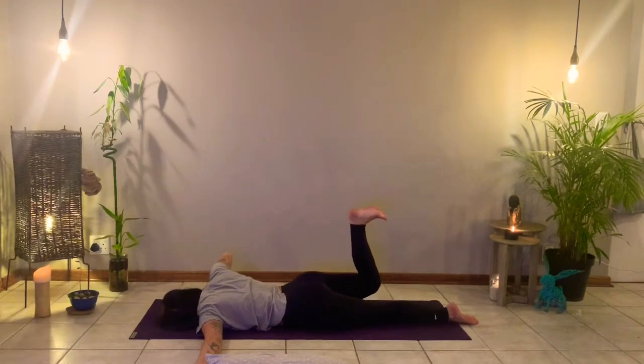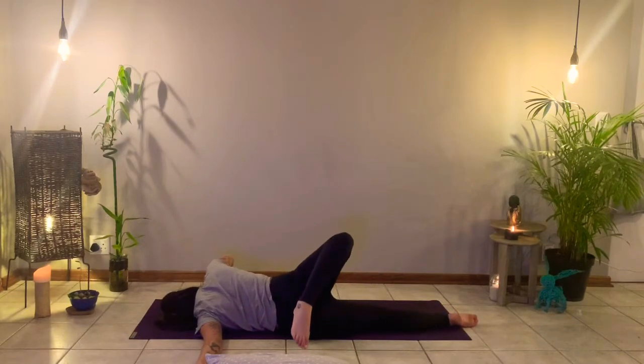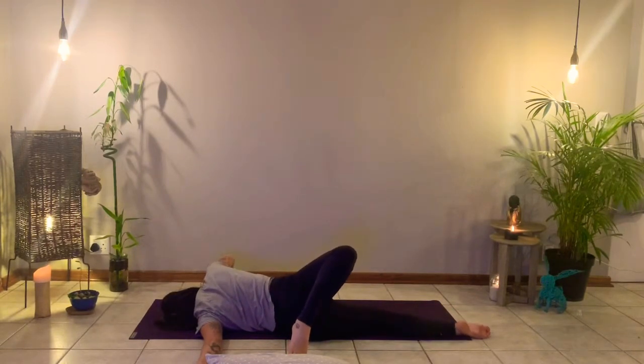We'll inhale, lift the right knee, and exhale, extend that stretch over the extended leg, pointing the toes, really opening up the shoulder here. So really rolling onto that opposite shoulder. It's a very nice stretch for the shoulders. So good for surfers or runners.